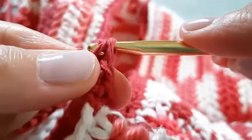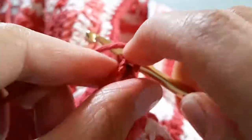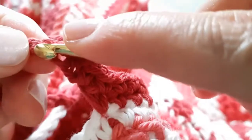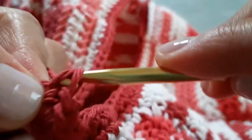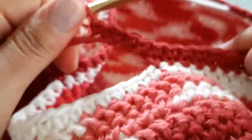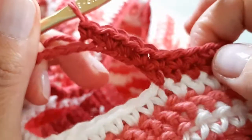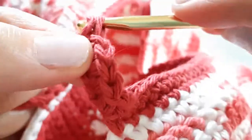So it's just like what you would do during a foundation chain row. You're going to insert and pull through. Okay, so I'm going to do another one. Okay, so you can see the effect. So now your handle is starting to have a little more solidification there. So that is what we're going to do. Just again, continue with your single crochets, 1 into each stitch all the way around.